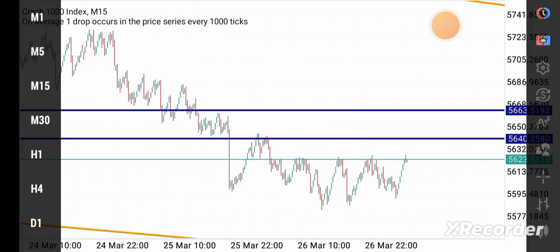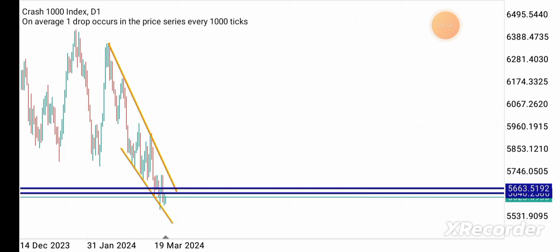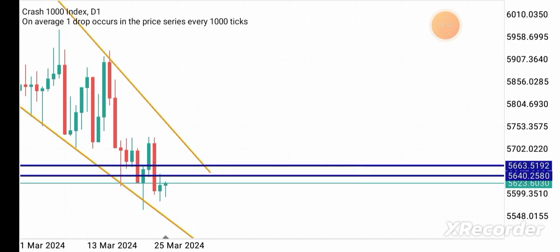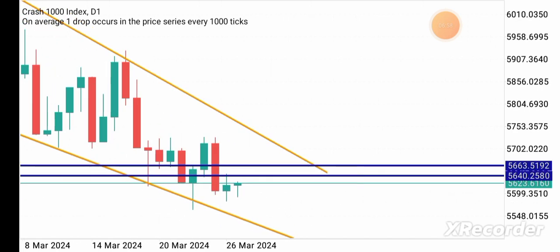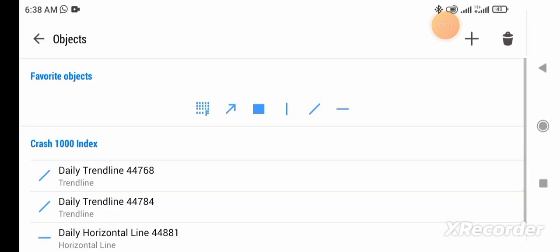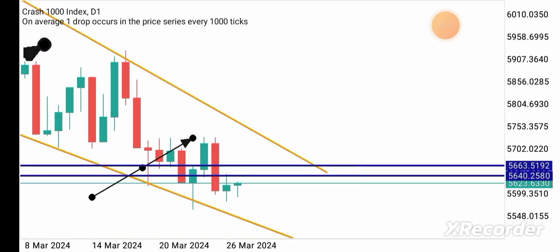All right, guys, so let's go back to the daily time frame. I'm just trying to make sure you understand these things. So the idea now is this: since there is no real level here on the daily time frame that can easily affect the movement of the market, we expect that if the market can easily break through this blue zone and this blue line here, the first one and the second one, and retest properly, there is a chance that the market would buy to the upside.